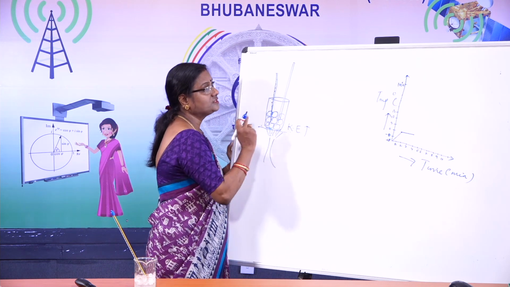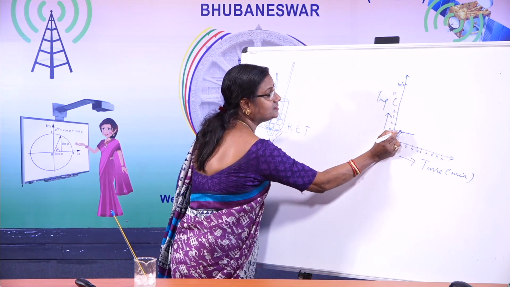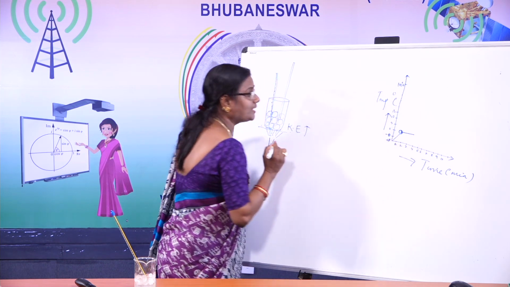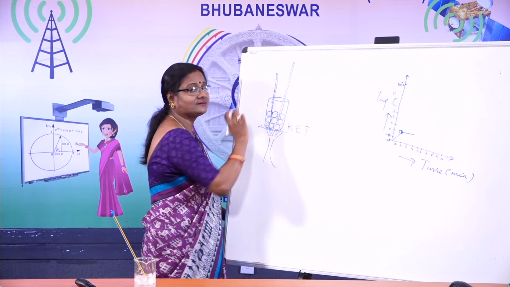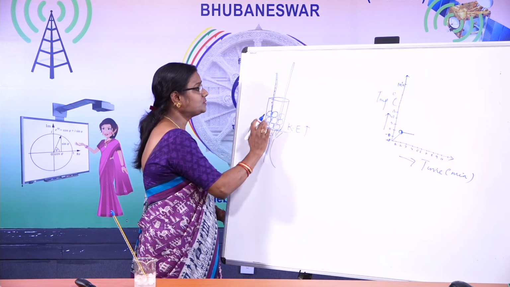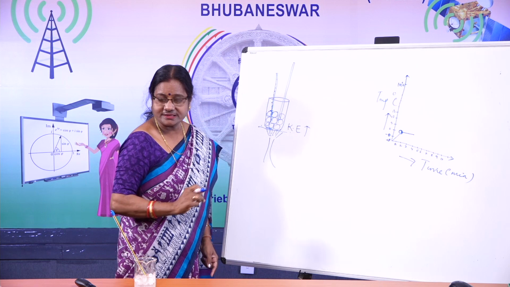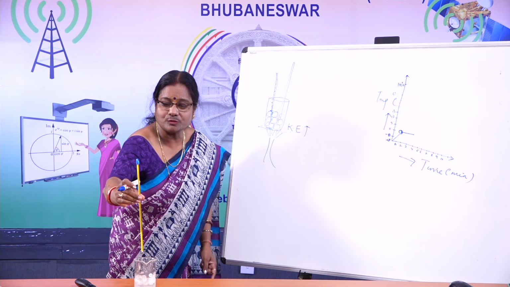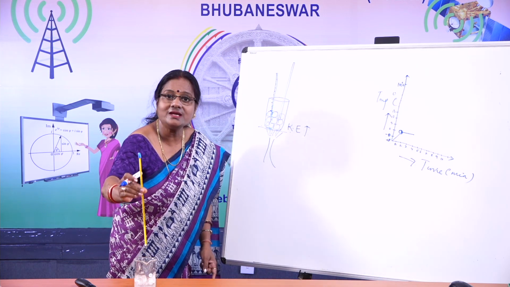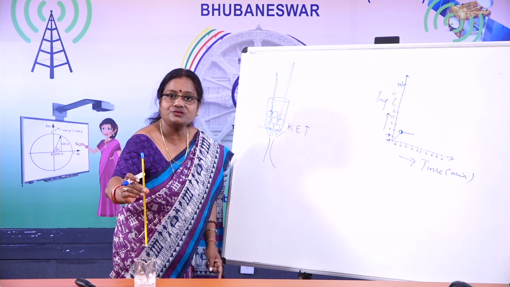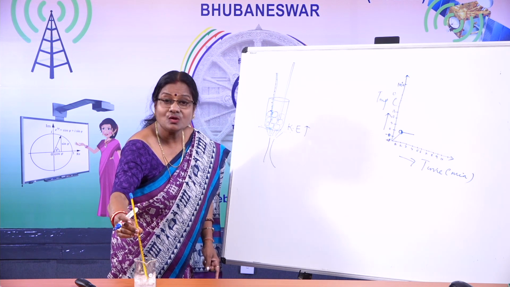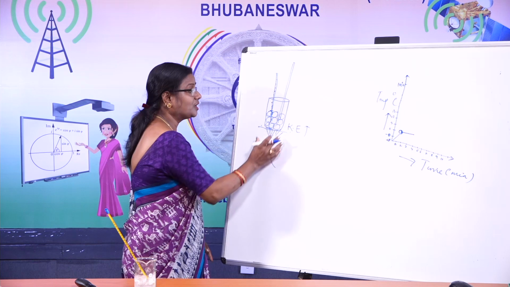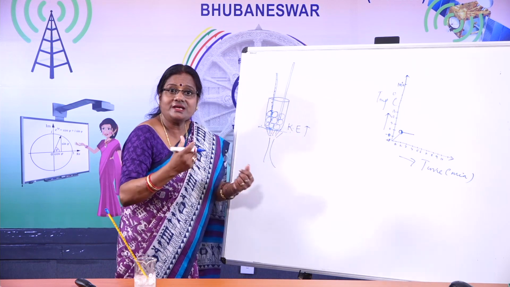Now, when it has reached this 0 degree centigrade, what happens? You see there is no rise in temperature. It is static at 0 degree centigrade. Here you can see in the thermometer, it is still at 0 degree centigrade. It has not risen. Why does this happen? We are providing heat. Where did this heat go?